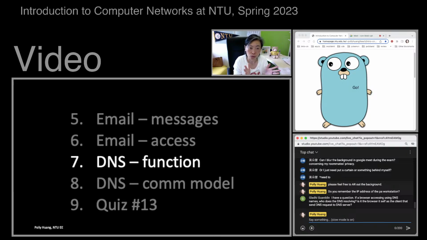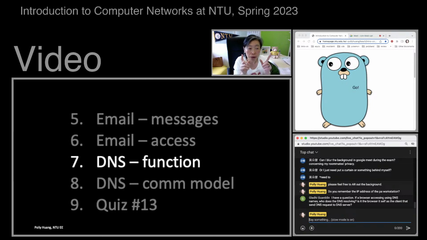All right, so we know why. Okay, and we know that DNS service essentially needs a server that stores all these name to IP address mappings. Okay, so it's a database essentially. But you see that there are so many mappings. Would it be okay to use just one server to store all the mappings? In fact, for many web services or internet services, generally speaking, there will always be a lot more data to store than you imagine. So one server to store all this data is usually not feasible.